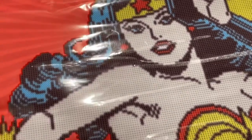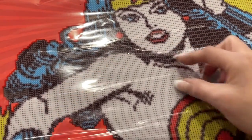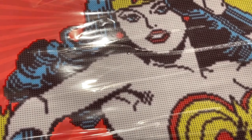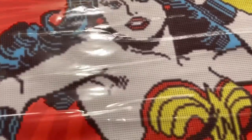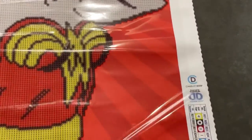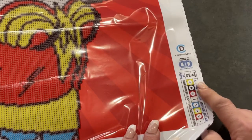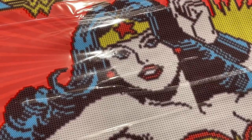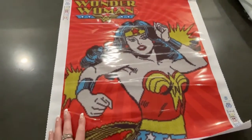Oh, look at the color blocking. This is all color blocking. She's all color blocked. There's blue and black in her hair, and that's it. Hello, people, have a look. 1, 2, 3, 4, 5, 6, 7, 8 colors. Oh my gosh, tell me that's not going to work up quick.